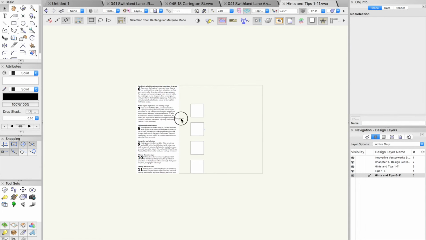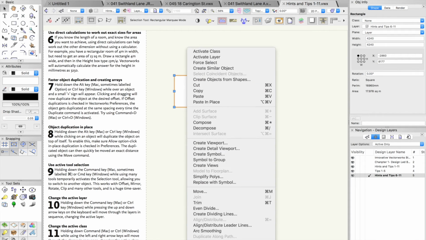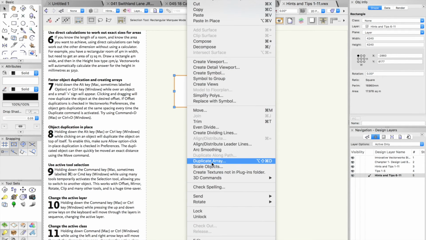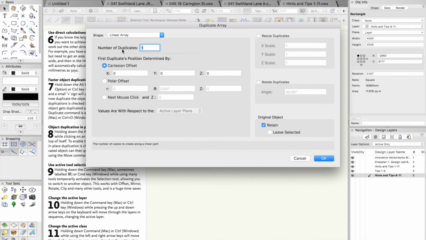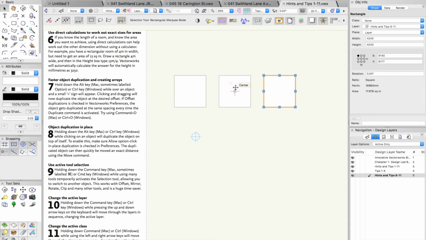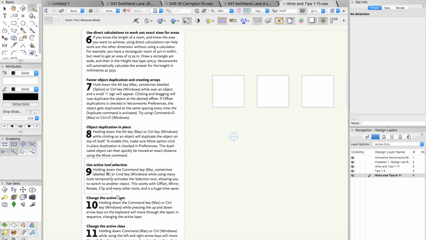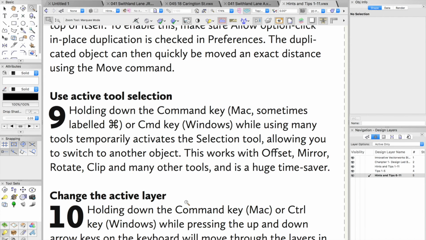It's different from the usual Duplicate Array command, which I've also built into the right click on my workspace. This one demands that you know a little bit more about the size and spacing of the object before you do it. Sometimes when you're designing, it just feels about right to place it at a certain distance, let go, and duplicate. Fantastic. Okie doke, let's move on to tip number 9. This is a really good one.